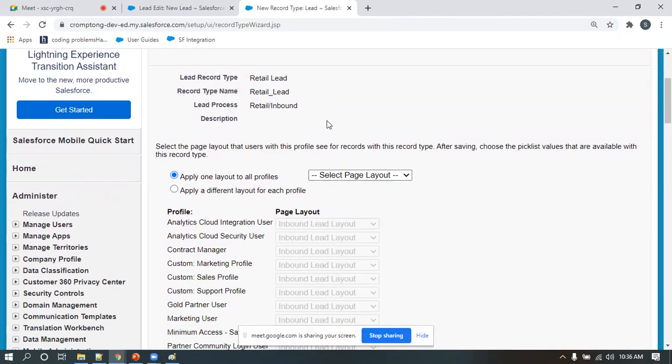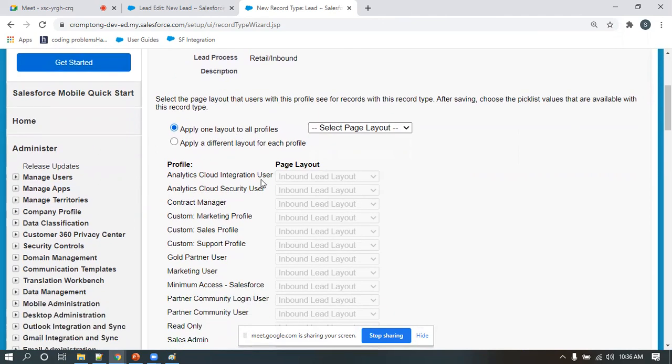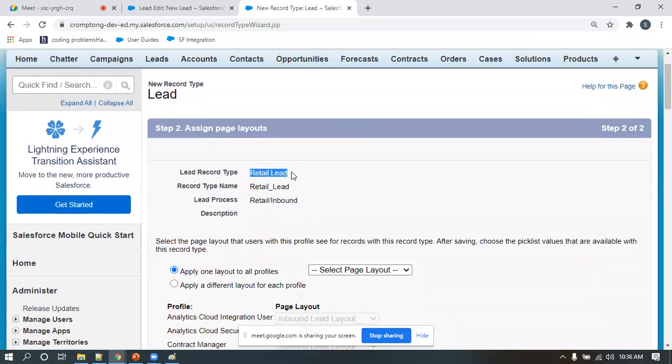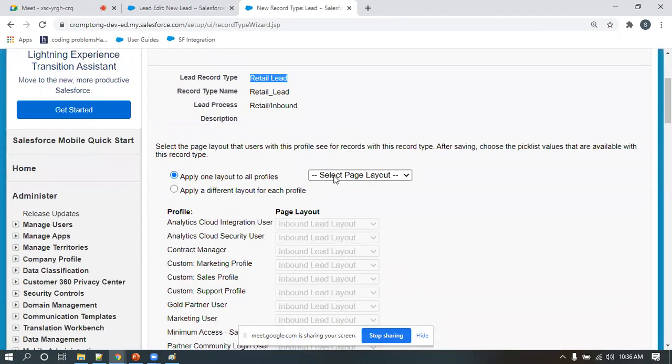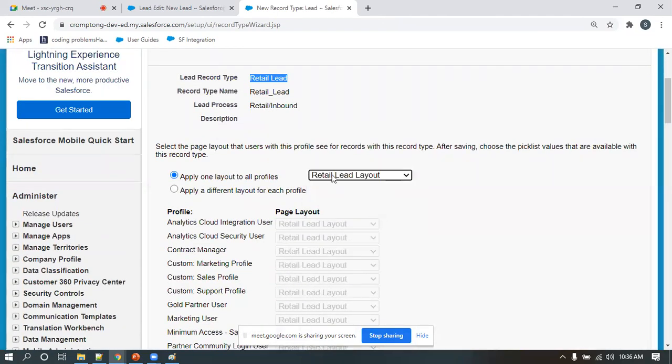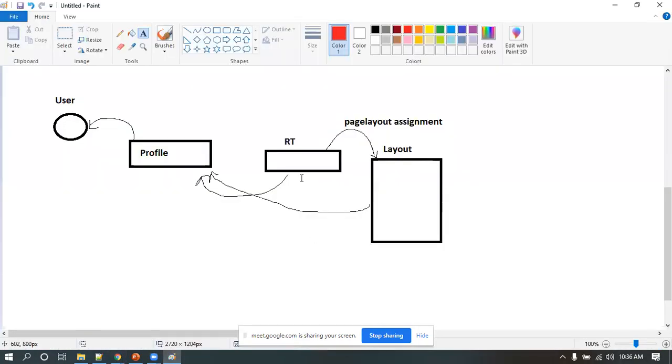See now. Apply one layout to all profiles. Okay, here it is asking about all the profiles. So what is the record type you're creating? It's a retail lead. So now here you have to choose a layout as a retail lead. This is nothing but a page layout assignment. For this record type we are assigning this layout.